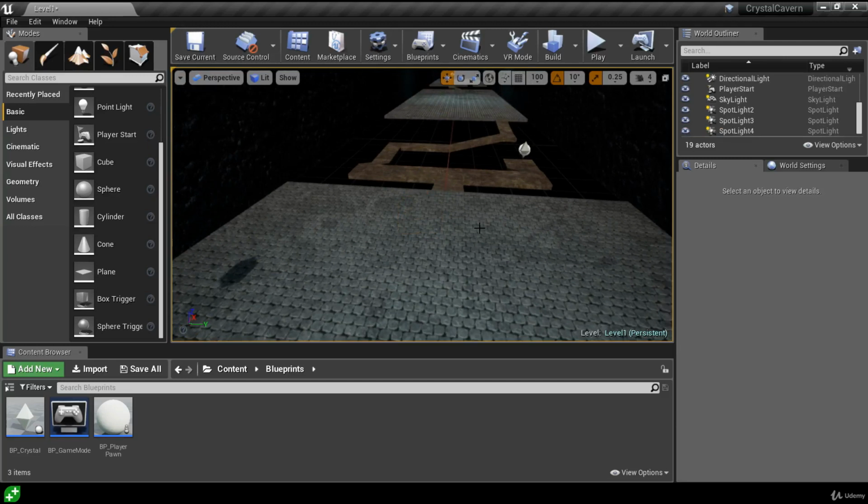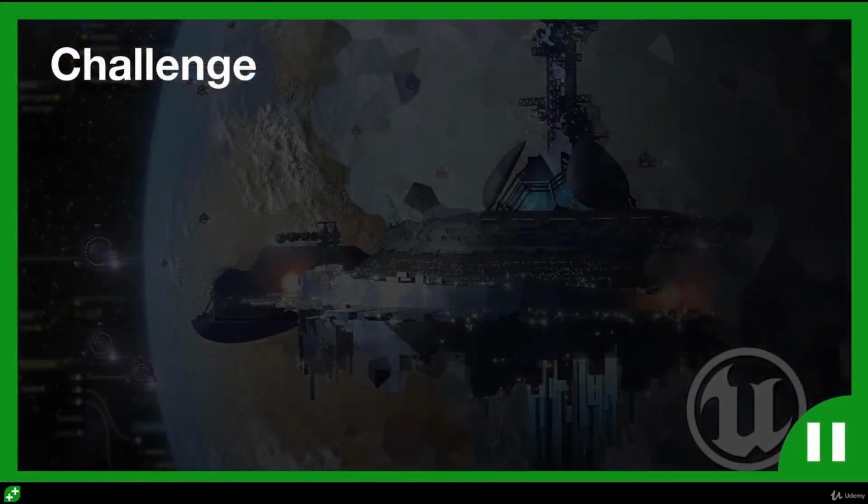Well, we can create our own blueprint actor that we can place in our levels and reuse. Remember that blueprints give us great reusability, as we can place them in our levels as many times as we want, and if we affect the code for a single blueprint, it will affect it for every instance that's placed across all of our levels. We're going to create a new blueprint actor, and when the player passes through this actor, it's going to cause the level to fade out and restart.